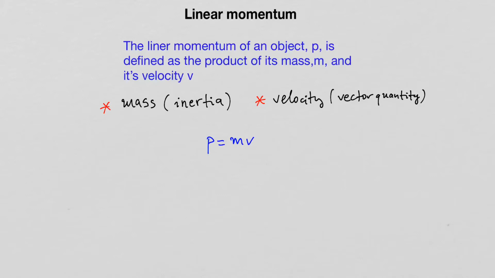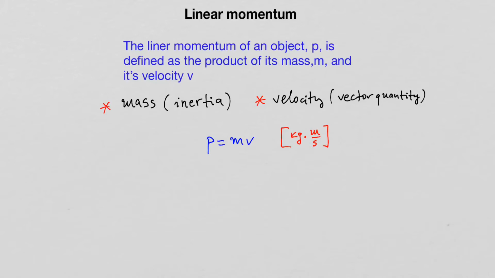The units in which momentum is measured will be the units of mass times the units of velocity. So this is kilograms times meters per second. So from the units here, you see that when you're calculating momentum, you must convert the mass of the object to kilograms and the velocity of the object to meters per second. So if the mass is given in any other units, grams, tons, or something else, you convert in kilograms. And then if the velocity is given in other units, such as kilometers per hour or something else, you must convert to meters per second.